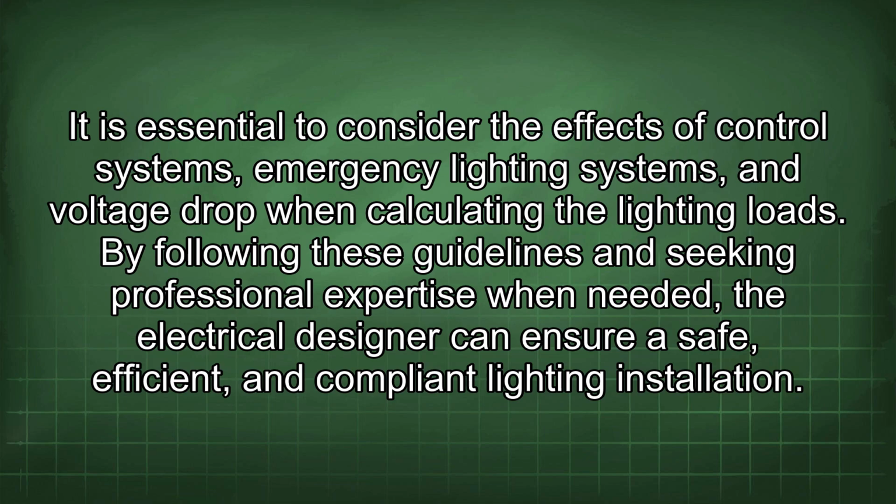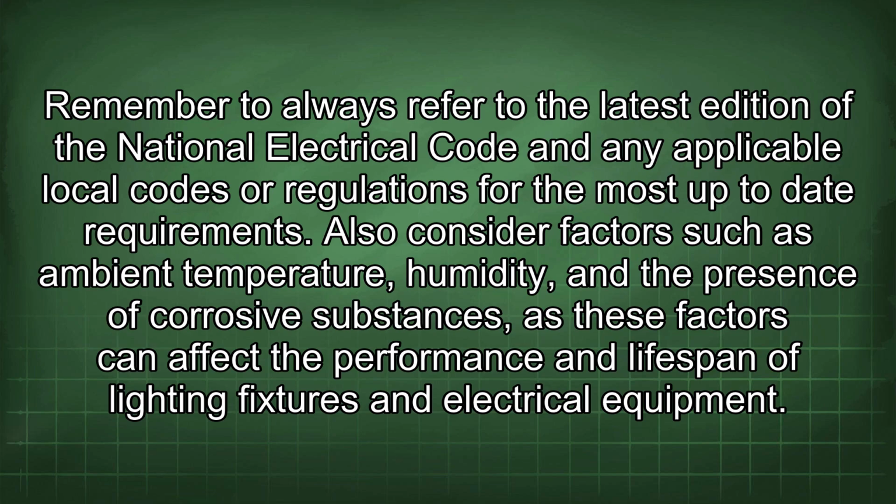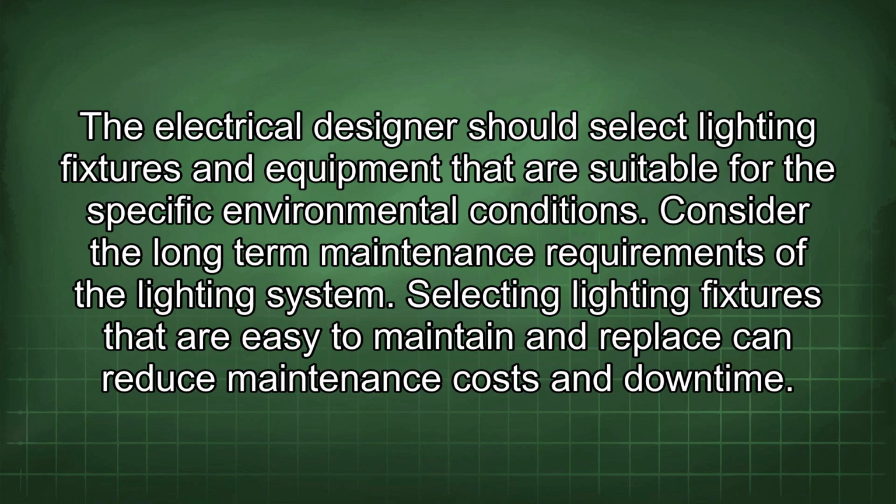Remember to always refer to the latest edition of the National Electrical Code and any applicable local codes or regulations for the most up-to-date requirements. Also consider factors such as ambient temperature, humidity, and the presence of corrosive substances, as these factors can affect the performance and lifespan of lighting fixtures and electrical equipment. The electrical designer should select lighting fixtures and equipment that are suitable for the specific environmental conditions. Consider the long-term maintenance requirements of the lighting system.